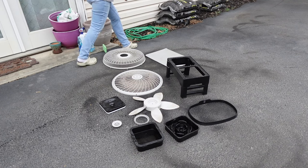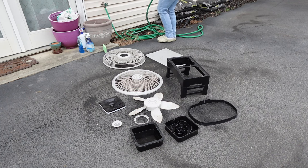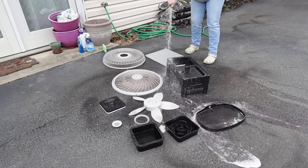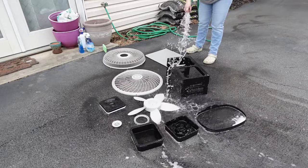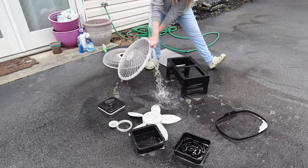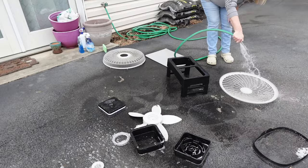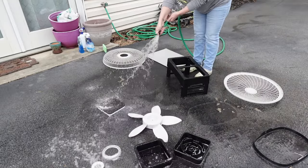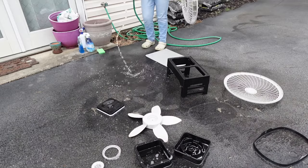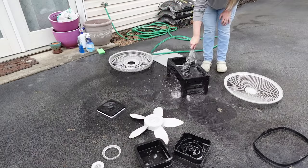So once I got the porch done, I went ahead and grabbed that fan that's in my bedroom. I am embarrassed that you even had to see that — we have discussed the dust and the nastiness that is in my house. But I want you to pay close attention when I start to spray these fan covers. Oh my, look at all of that dust! Y'all, that was blowing around my bedroom. I figured the best way was just take everything apart, take it outside, spray it down, and give it a good clean. I also took Bodie's bowls out there — I don't know how or why he gets them so disgusting, but he does.